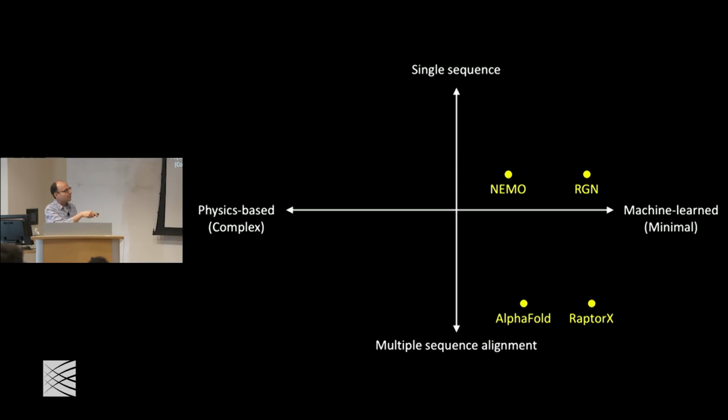AlphaFold's approach has a bit more physics in it, but it's really not just about that. There's a lot more going on. The machine learning here is a lot more sophisticated than what's going on here, and that's partly, I think, what's driven their performance improvements. Something like Rosetta is all the way up here, more physics-based, and in principle at least works with a single sequence. And when you add things like Gremlin, like Sergey's stuff, you can bring it down here to allow it to take advantage of co-evolutionary information.